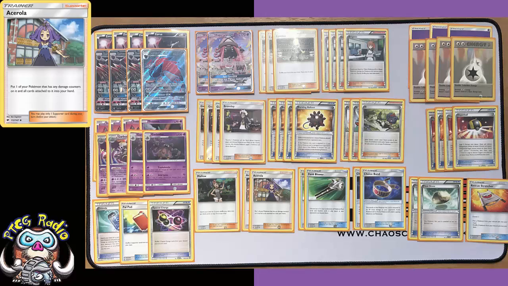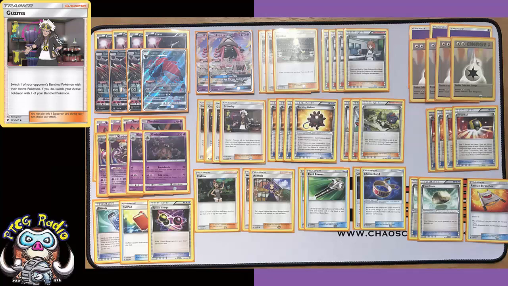We play 4 copies of Guzma, because with Zoroark, if you go first and get a turn 2 Guzma, it's basically over. And if you can get 2 or 3 Zoroark on turn 2, you get all your trades, so it's likely. And if you go first, your opponent isn't able to evolve before you get your first attack, and you can just always Guzma the thing that's got energy attached.